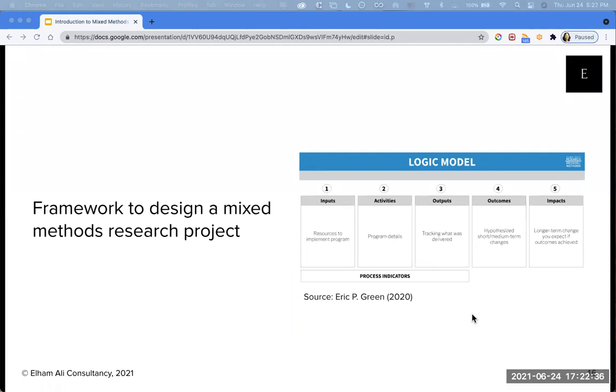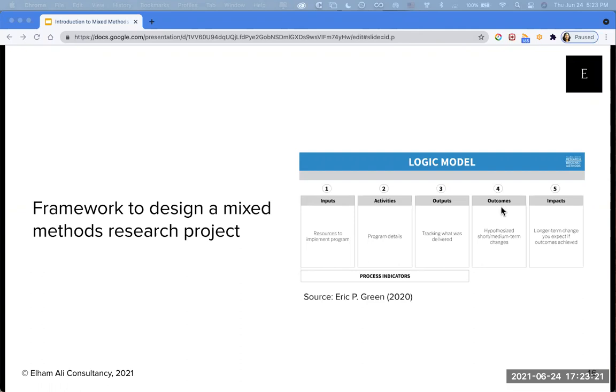This is really helpful as a good measurement in product and service design, because it helps give you a framework about how you manage your research problem and even define your research question. And that is, what are the types of resources for you to implement your product and your service? And this is very good for you to figure out in your customer journey map. And what are the types of activities that your users need to do as part of the product or service? And how do you track what was done? So this could be, for example, number of signups as part of the onboarding process in a mobile app, or number of users who've unsubscribed from a newsletter. You can also convert that into outcomes.